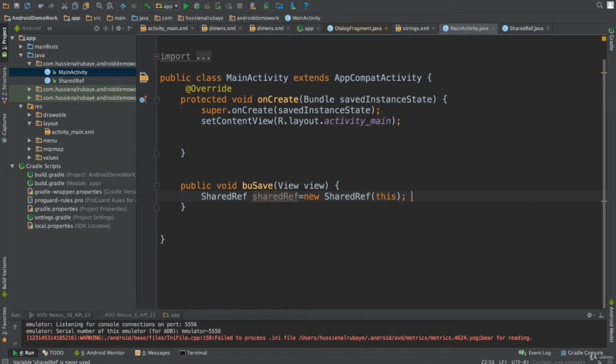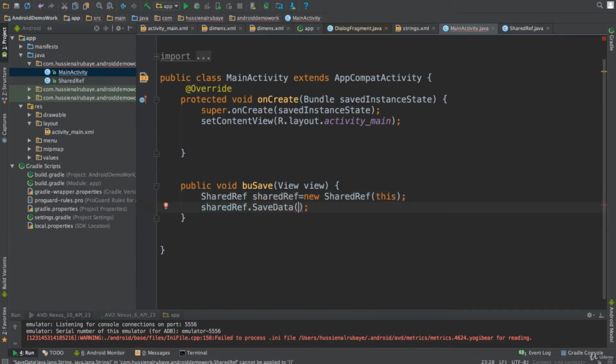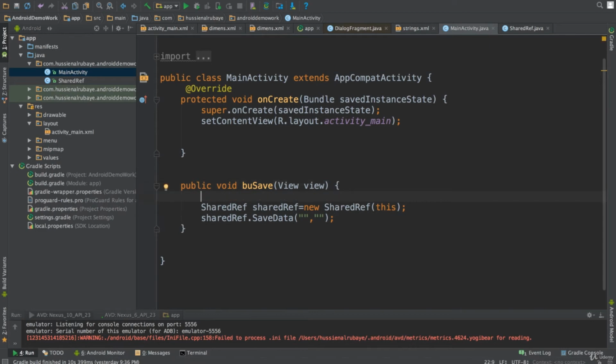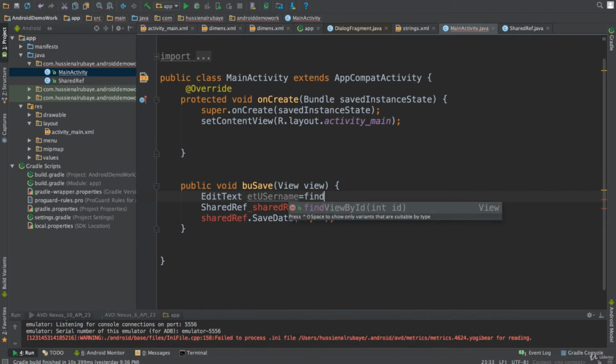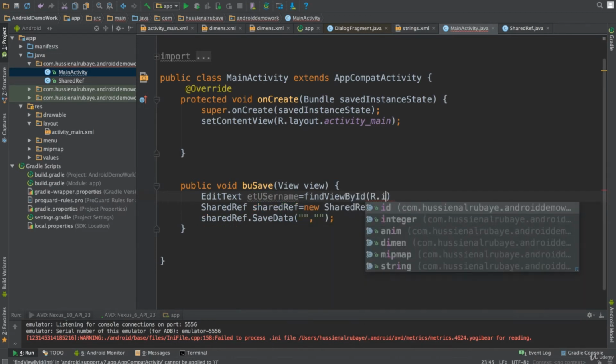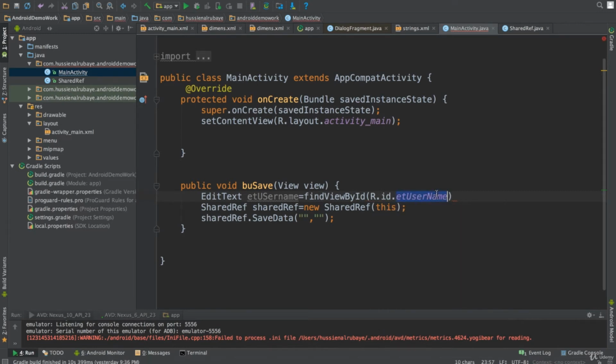Now I want to call some methods. So I want to send data. I have to send two things, the username, then I have to send the password to that file. That's great. How could I get the username and password? I have two things. I have the edit text, edit text username. If I remember, I say, okay, findViewById, R.id. What's the name for the username? I would say edit text username. I'm sure of this one. Yes, this one is for the username. So yes, here it is.